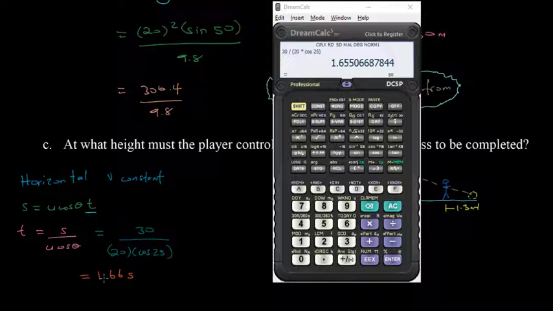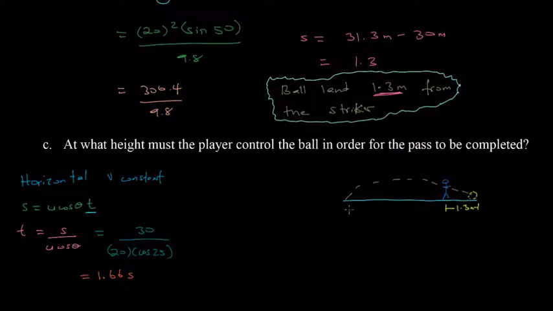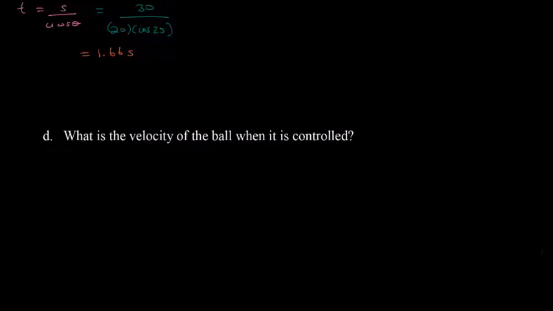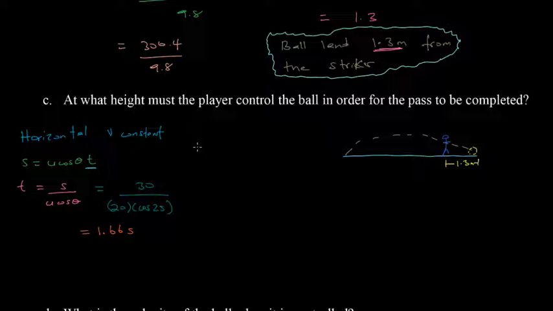So that's the time of flight. And we can remember that the time for the ball to travel horizontally 30 meters will be the same time the ball will take to travel up to its maximum height and down to whatever this height is, which the player will actually control the ball. So we can then now look at vertical motion in the vertical. So let's put this to the side here. So now we're going to look at vertical motion.